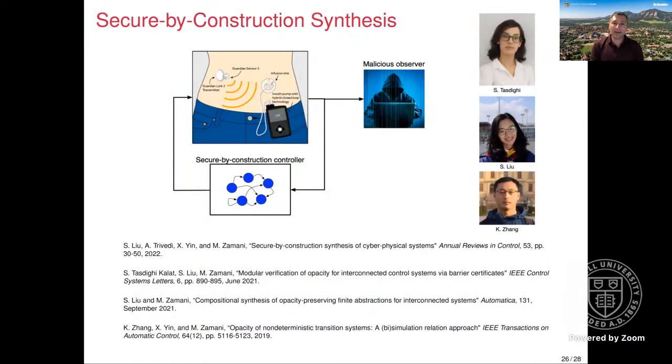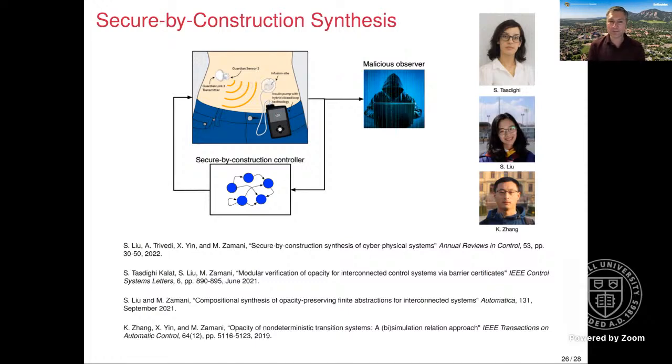So in another recent effort, so far I talked about safety, systems are safety critical, safety is very important. I mean, the barrier was ensuring safety of the system, right? System trajectories do not enter the unsafe region. But then we realized, what about security property? What about privacy property? So I do all this effort. I can claim that my system is safe, but still my system might leak some secret information, right?